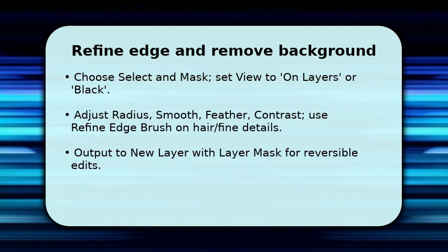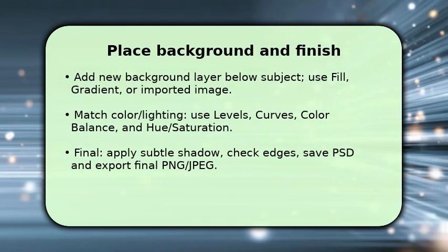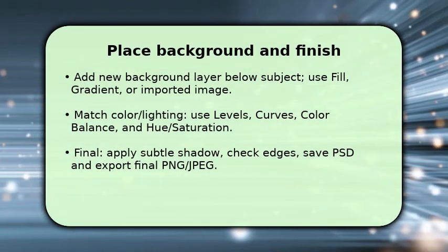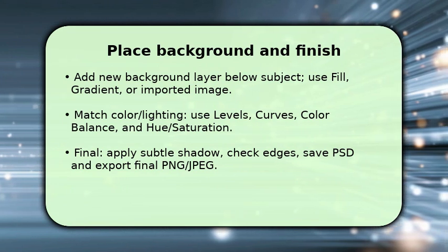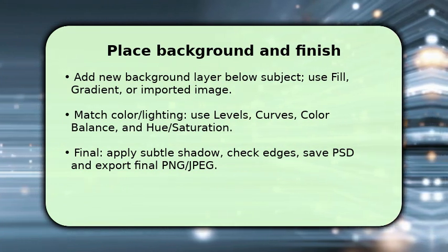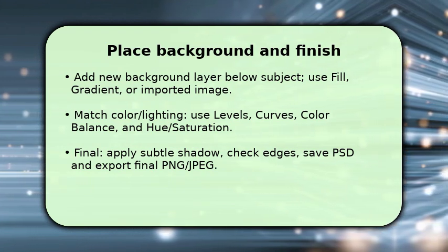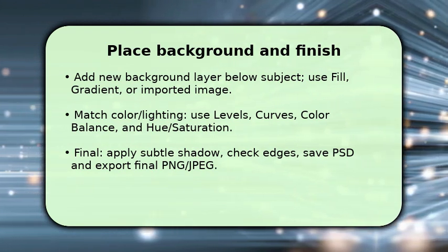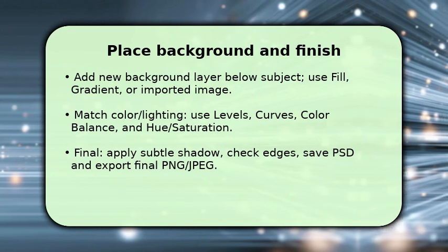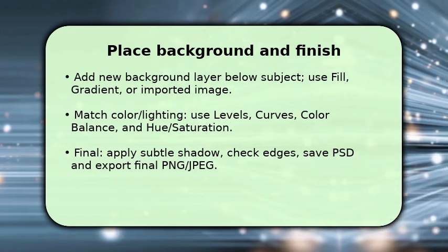Place the background you want beneath the isolated ID subject and immediately check color and lighting compatibility. Use curves or levels to match exposure, then color balance or hue/saturation to harmonize tones. Small shifts make the biggest difference. Add a subtle drop shadow on a separate layer to anchor the subject so it doesn't float.